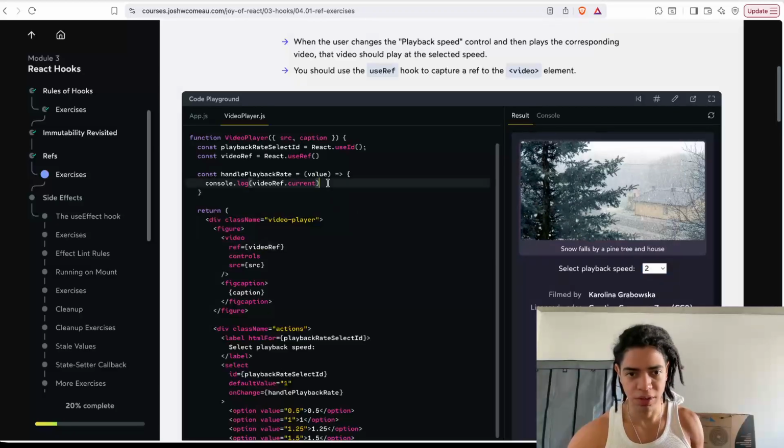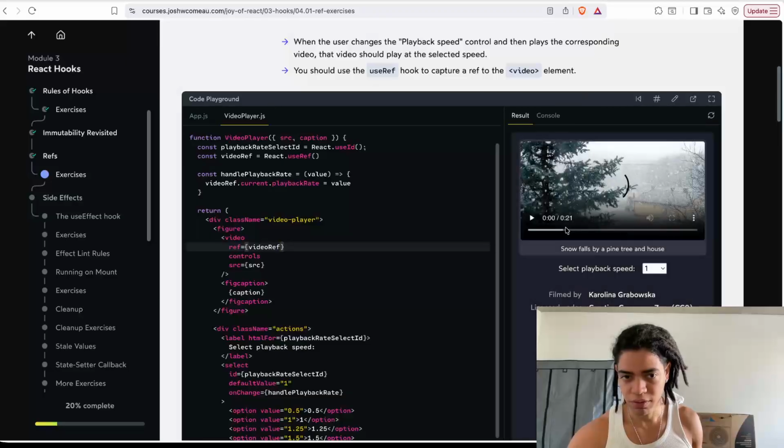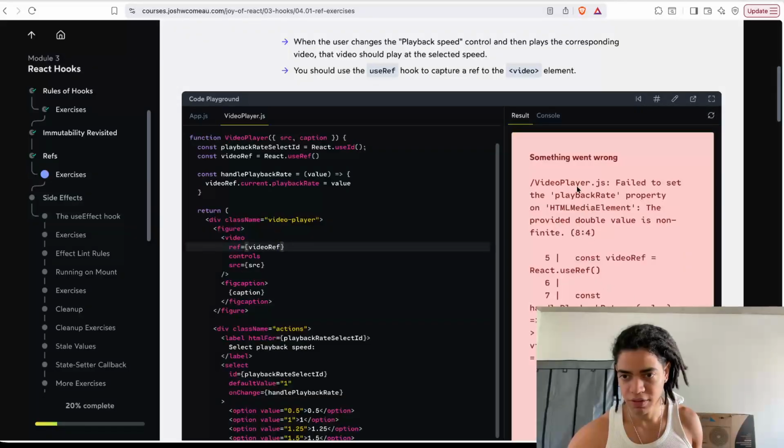Now what I need is to actually call the playback rate as expected. If you reload this, diggy diggy, it says failed to set the playbackRate property on HTMLMediaElement. The provided double value is non-finite.